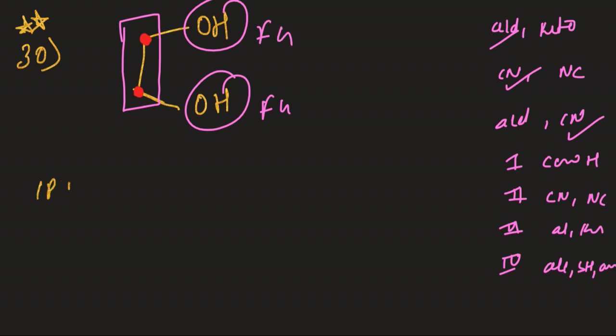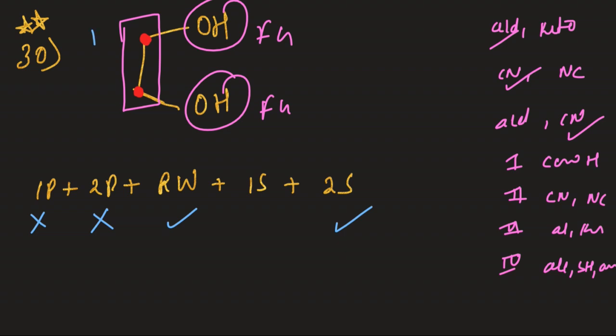So now if I write primary prefix, secondary prefix, root word, next primary suffix, secondary suffix. Cyclo, bicyclo is not there. These two are functional groups. And what about this? Branches or substituents are not there. What is the root word? Two carbons, which is nothing but what? Eth. Next, can I say the primary suffix is ane, ethane, 1 comma 2, di. Should I write hydroxy or should I write OL? OL.